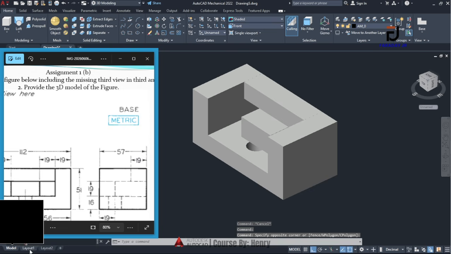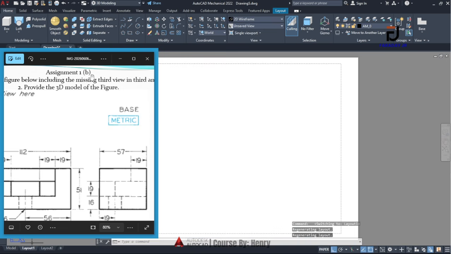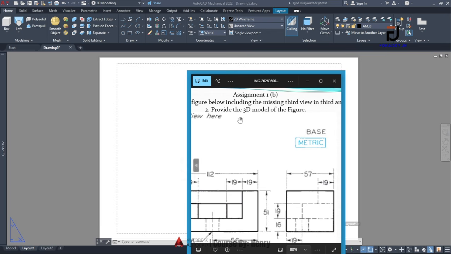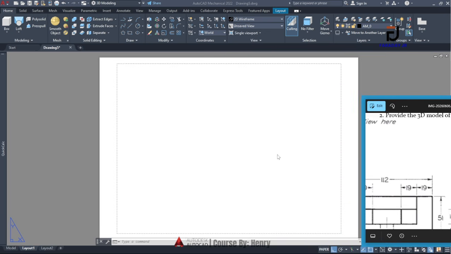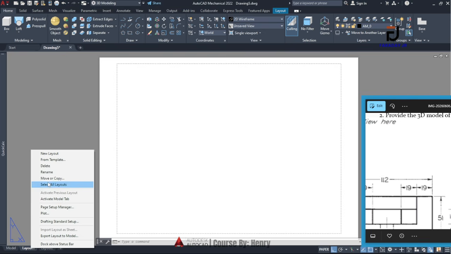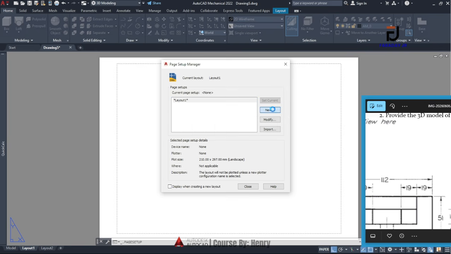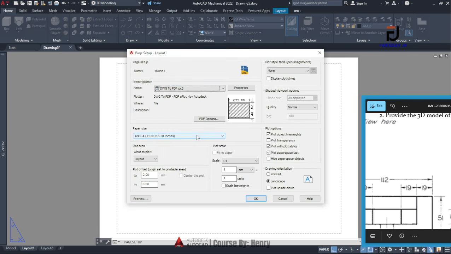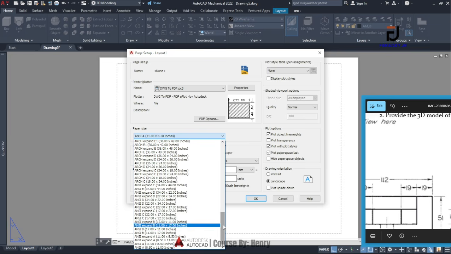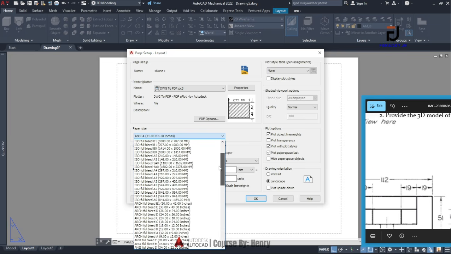So now let's start with the generation of the model, right? The important view. So let me move my question to this very side of my screen. Then I'm going to set up this page. This is something we've been doing already. So we normally use A3. Sorry, I'm creating a new layout, which is something I don't want. I'm just supposed to modify it, change it to DWG to PDF and change this to ISO full bleed. I'm using full bleed. You can use the normal ISO.